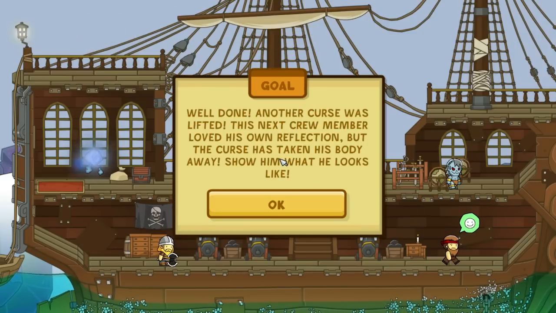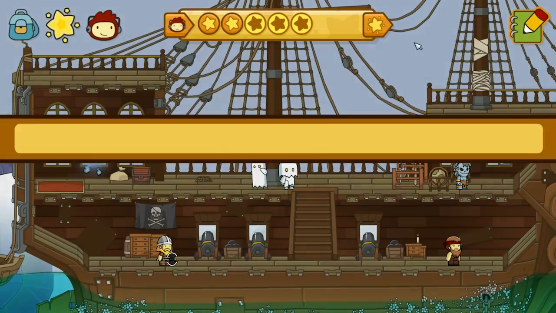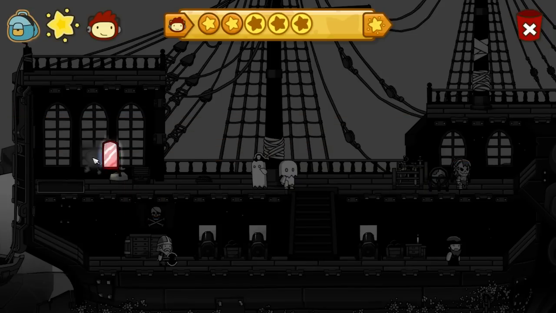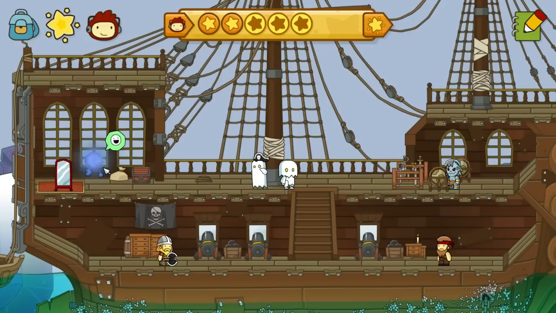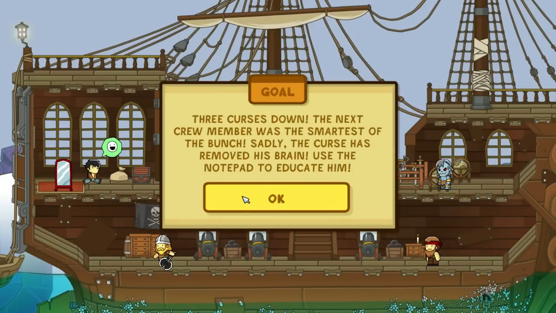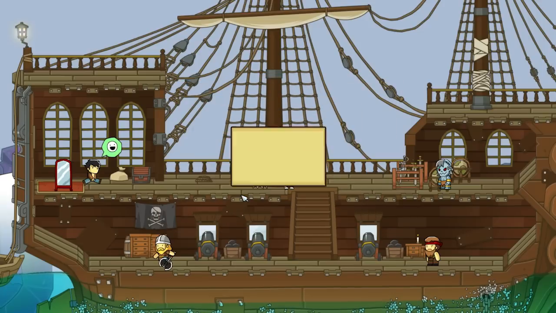This next crew member loved his own reflection, but the curse has taken his body away. Show him what he looks like. How about, let's just give you a haunted mirror. Ooh, spooky, it's haunted. He doesn't care. He looks emo. Three curses down, the next crew member was the smartest of the bunch. Sadly, the curse has removed his brain. Use the notepad to educate him.